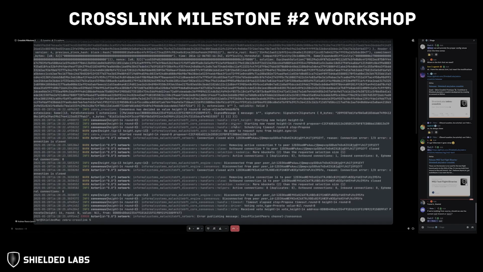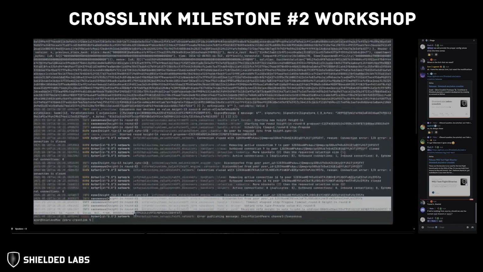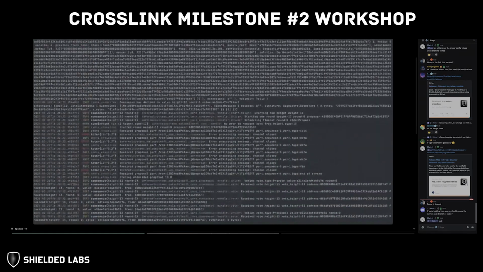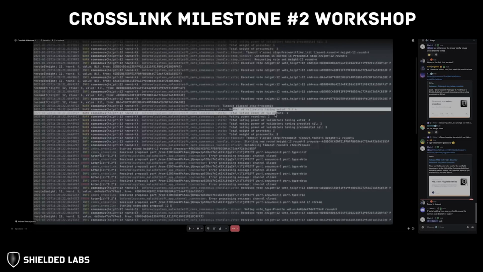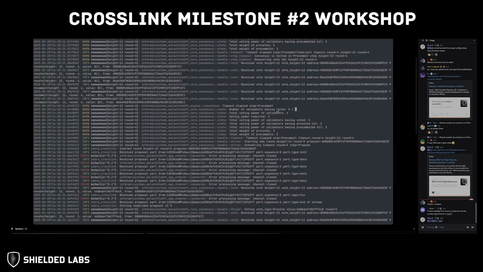How many peers are voting? We'll be looking at that later. The height and round that we can see here, and if I can find it. Here we go. Yeah, the validators having voted.